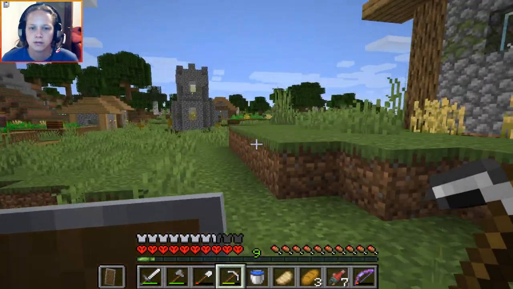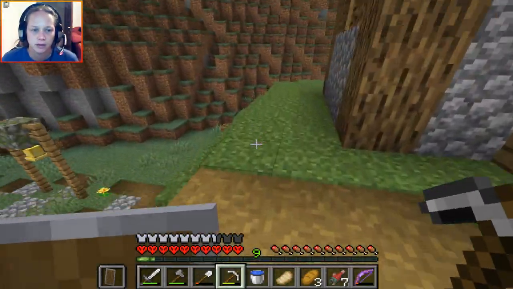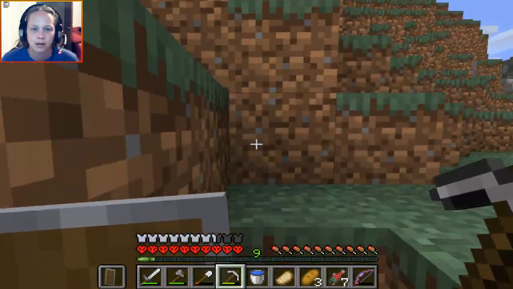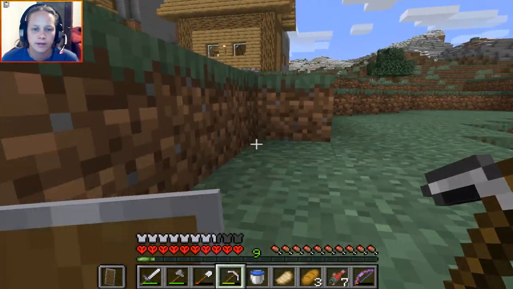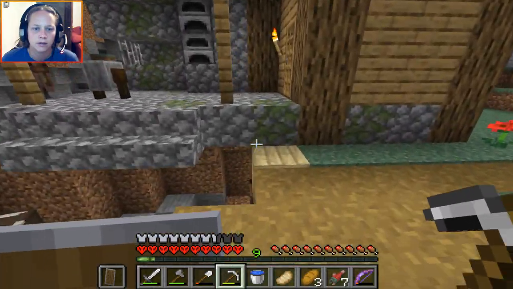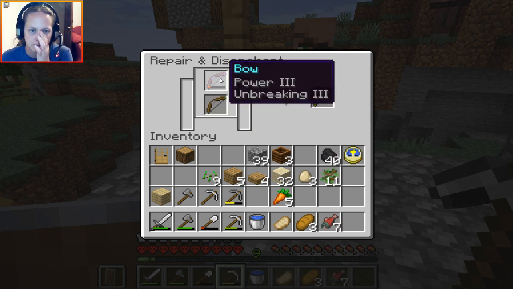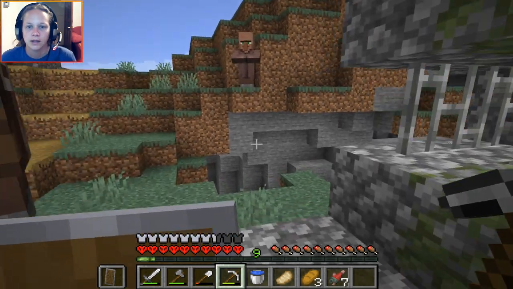Where's the grindstone? Do you have a grindstone in here? I think it was up there, wasn't it? So you can repair this bow. Ow. I think, though, it needs to be an anvil to repair. I think I can repair it, but I think I lose the enchant. Yeah, repair disenchant. Okay. I do not want to do that. I need an anvil.